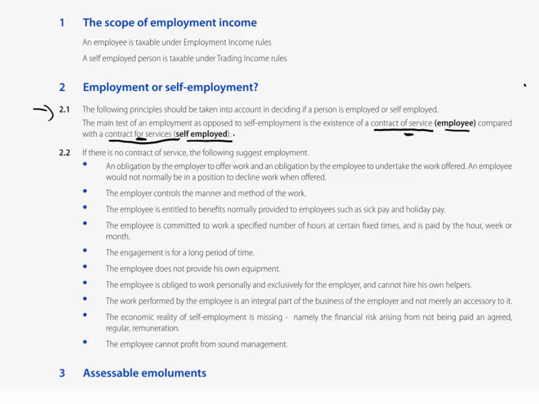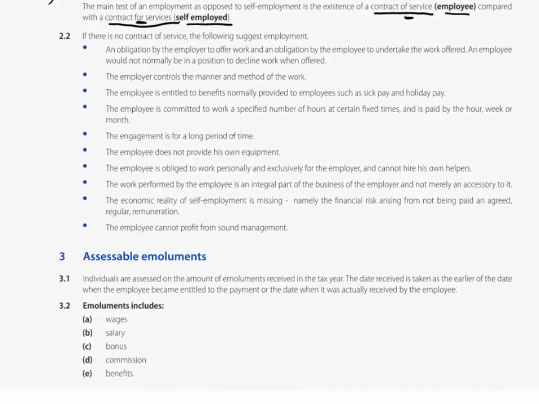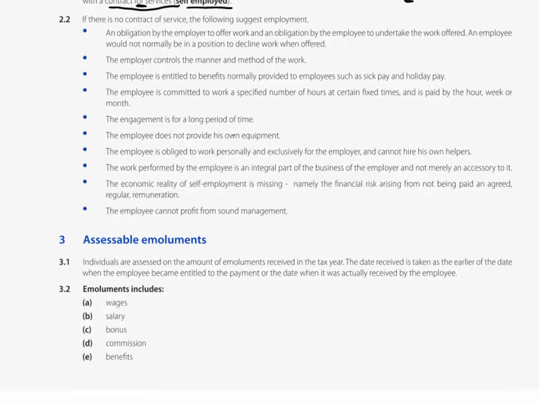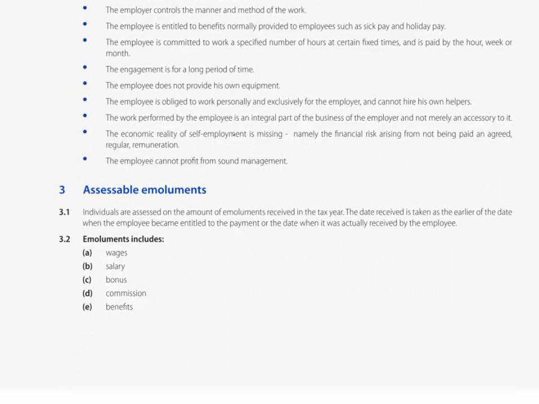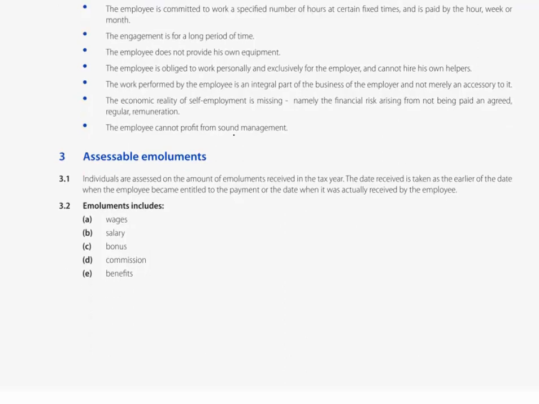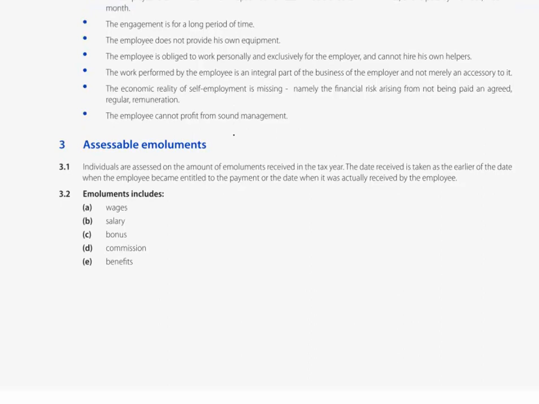That allows us now to move on, and here in section 3, look at, to begin with, what we'll actually deem to be employment income, or as we refer to it here, assessable emoluments. Now again, for most taxpayers, their employment income is a very simple issue. It is the wage that they are paid each week, or the salary that they are paid each month. That employment income will be the cash amounts paid to them as wages or salaries. But there are other things that will go in determining the assessable emoluments.